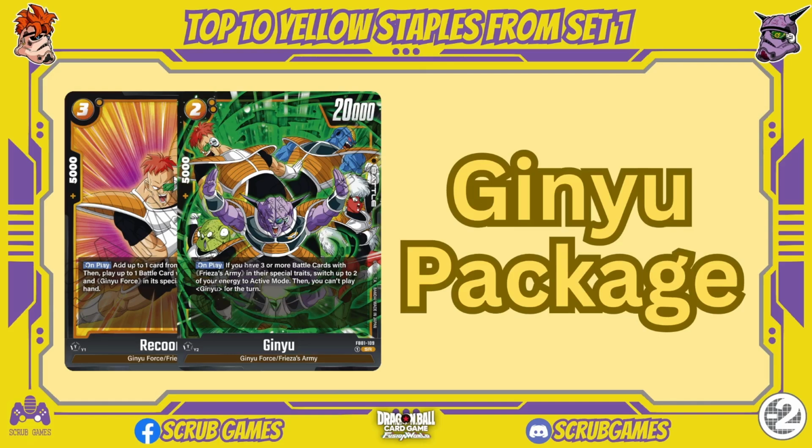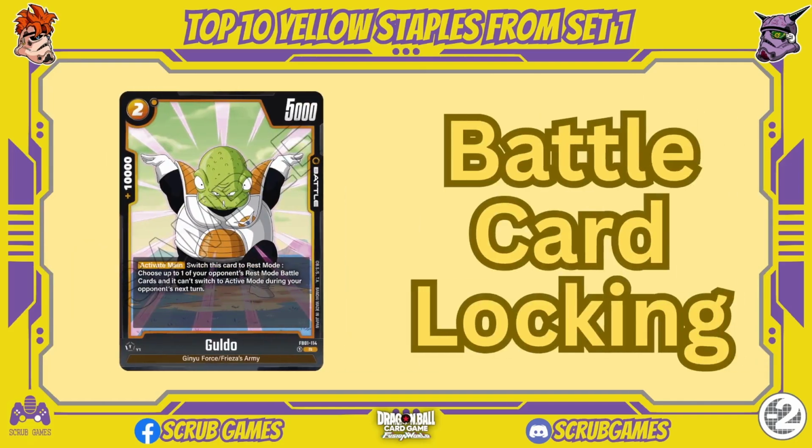4 copies of each, just to spam in any yellow deck to get a really nice, cheap, aggressive package. Then we go into the next card, which is battle card locking, and luckily enough, this is also another Ginyu Force that connects to the Ginyu package. And Goldo is one I feel is a good staple, because while it's a 2-cost combo, it's only 5k power, so it's not going to be putting any pressure by attacking, but its benefit lies in its effect more than its power. Now 2 cost is not too bad to spam out. It can be played out for free from Raccoon, so that's a benefit there, and being a combo means it's a good card to combo with.